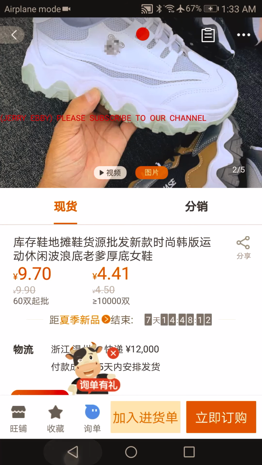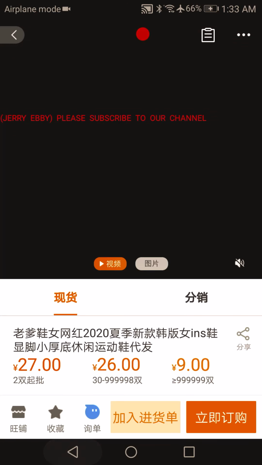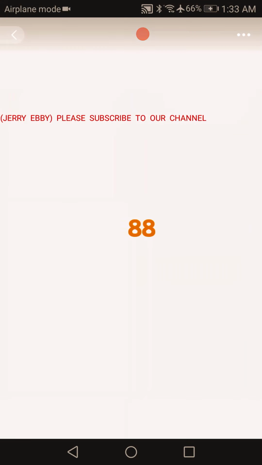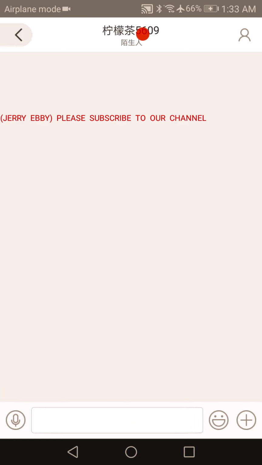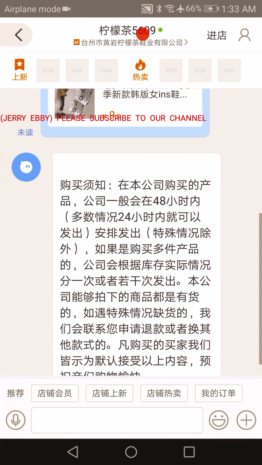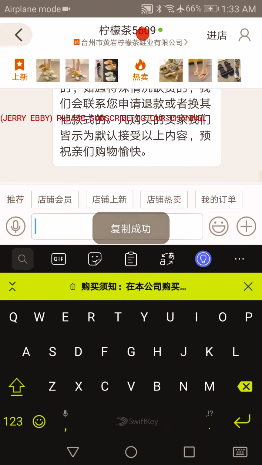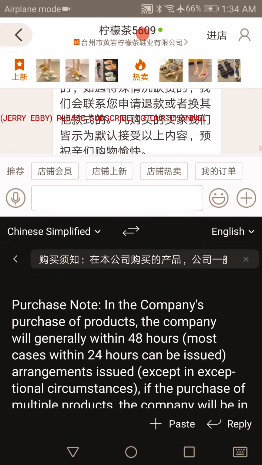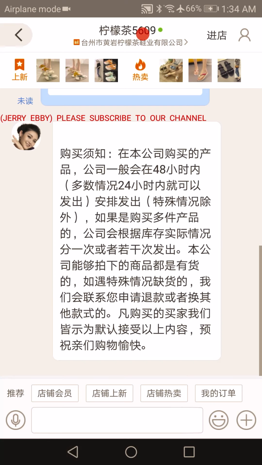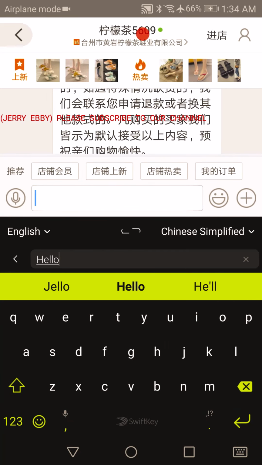Now let's look for another store so you understand what I'm saying. Now let's say I want to buy from this, I want to chat up this company. Now I click on that. Let's see. Most of them have automated messages. Now I hold on the message, I copy. Now I come here, I translate. So you don't need to go to Google Translator and start using Google Translator. That was a waste of time. Now I can decide to chat them here.